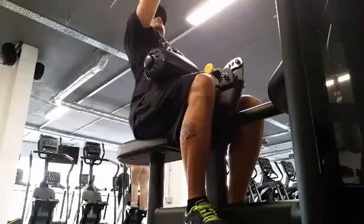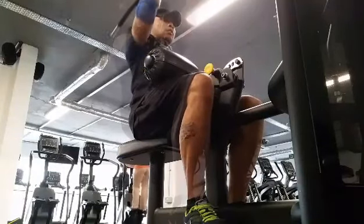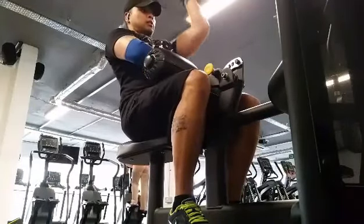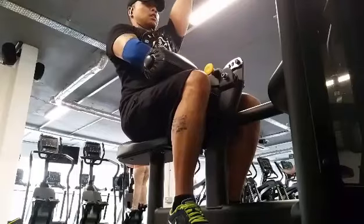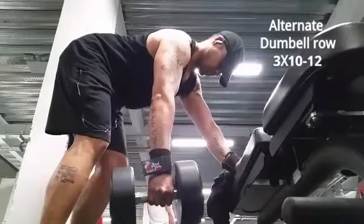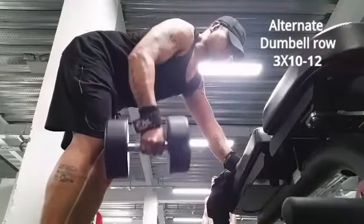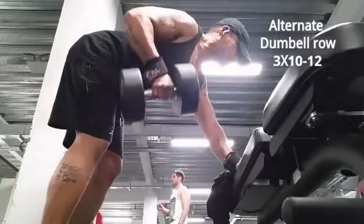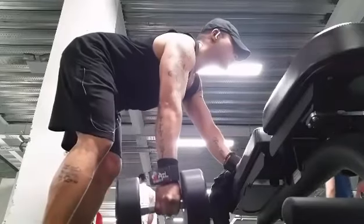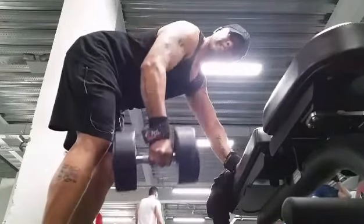Yeah! So after my main sumo deadlift, I did my accessory work, working on my lats, getting them stronger, doing alternate lat pull downs, 3 sets of 10 to 12, making sure I work them down, working them slowly, if you get what I mean. Onto alternate dumbbell rows, focusing, squeezing my lower lat, controlling the weight down, back in a horizontal position.